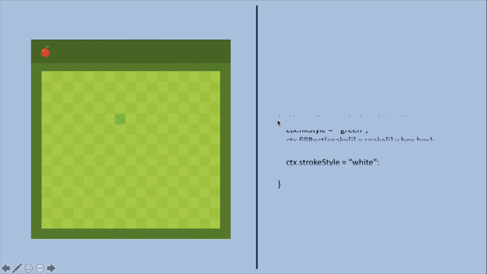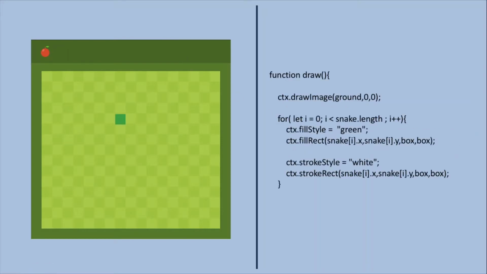Next thing we will do is draw our snake. In the draw function we use these JavaScript functions and attributes to draw a snake. First of all, we will draw a rectangle which has a filling of green color, and it has four attributes. The first one is the x horizontal value, the second one is the vertical value, and the next two are width and height. Then we will draw its borders. The stroke rectangle also has four attributes, like this one.